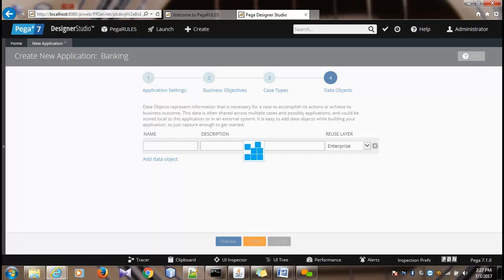Okay. In technical terms, what is an application? An application is a group or collection of rule sets. So what is a rule set? A rule set is a collection of rules. What is a rule? A rule is any executable code. Any executable code means, suppose we are creating one class.